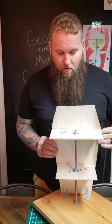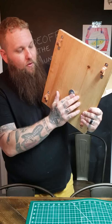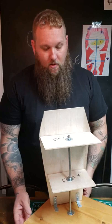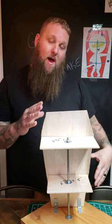Simple enough. We took our threaded rod here, measured it, added the length of your board because you want to have enough to get a nut, at least full thread engagement on the bottom and then also at the top. So I cut one at 14 inches for this particular case and then put it all together just to kind of give you an idea of what the structure itself is supposed to look like.